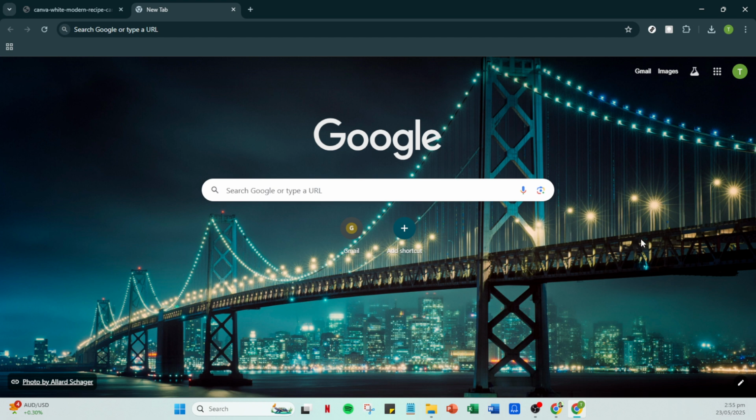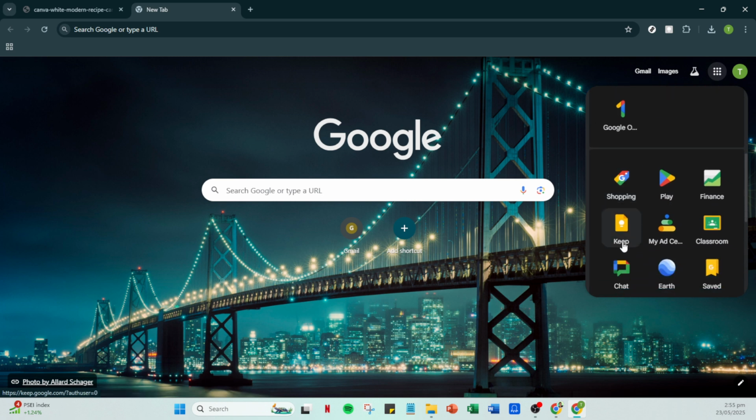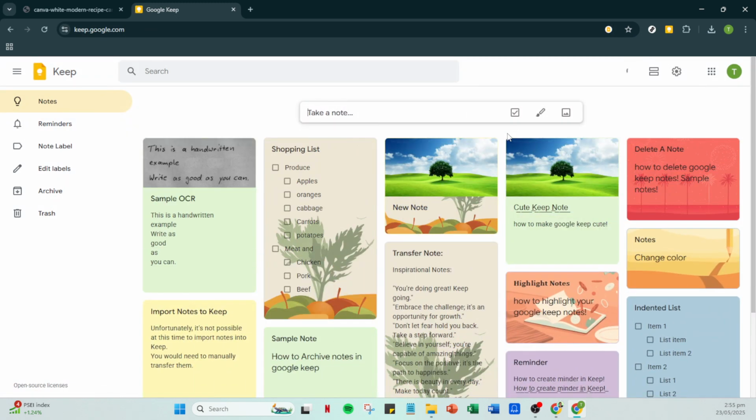First, open your Google browser and navigate to Google Keep by typing in keep.google.com in the address bar. It brings up Google Keep, your handy digital notepad designed for capturing ideas, tasks, and yes, even recipes. Once you've accessed Google Keep, locate the Google Apps icon, often represented by a small grid or set of dots in the upper right corner of your browser. Clicking on this icon reveals various Google services at your disposal. From the menu, click on Keep to open your notes.